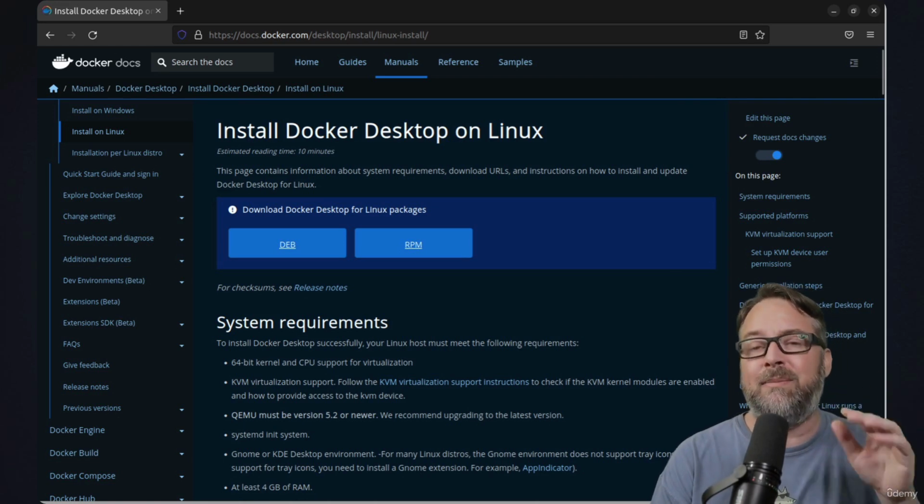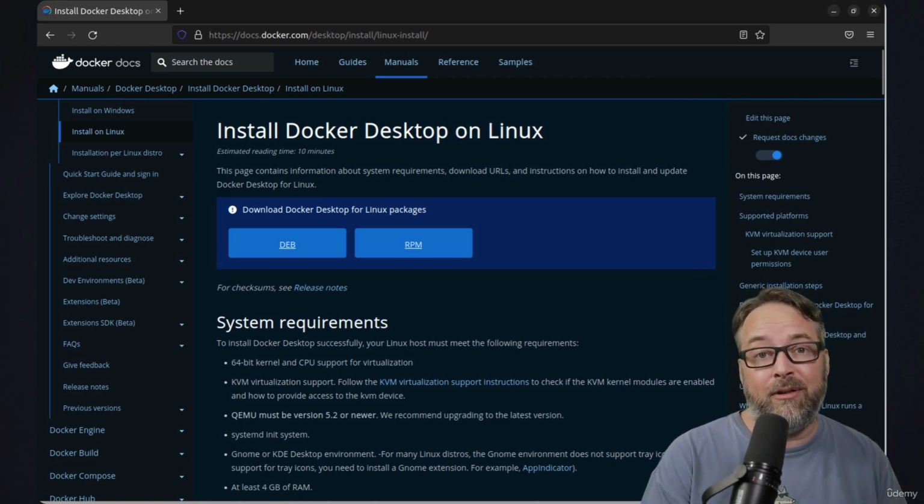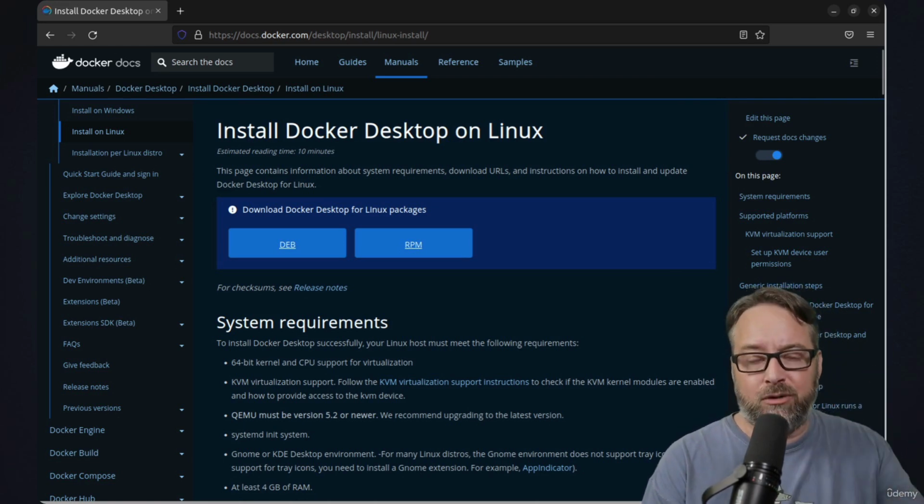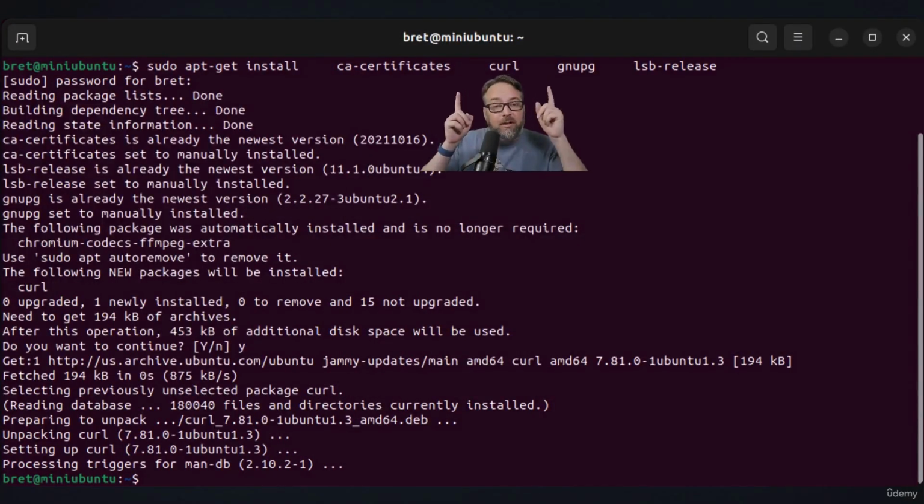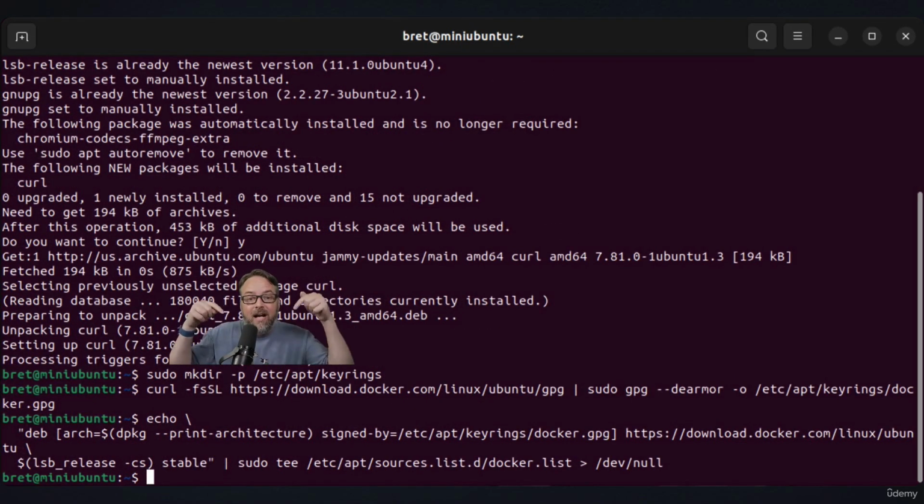Basically, go read this document because it's going to keep changing as they get better and better support across the spectrum of Linux desktops. And you can see here that I had to install some dependencies first. Really, getting just curl installed is one of the most important things because I'll need that during the future install of Docker. And then down here, I have more of the steps I had to run.